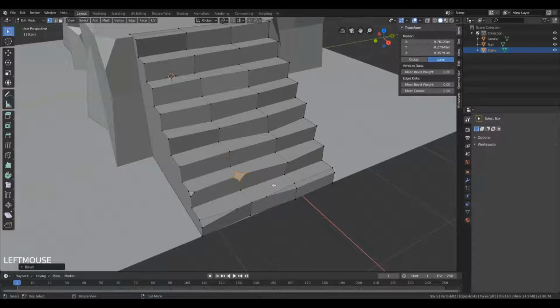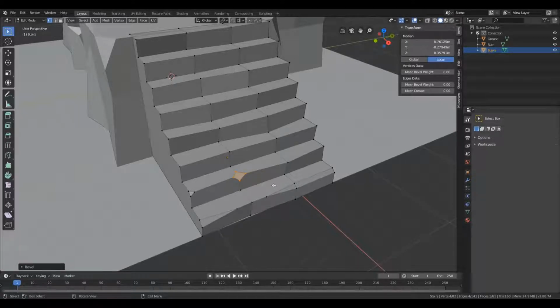Let's confirm. And before you delete the face, I wanted to show you before that you can actually delete the face, create the hole, and then fill it with F. And I really want to get this idea into your head that you can manipulate the geometry however you want. But since you already know this trick and you know how to delete this, there's much simpler and faster way how to do that.